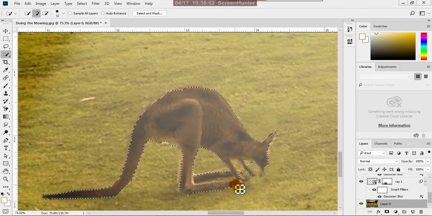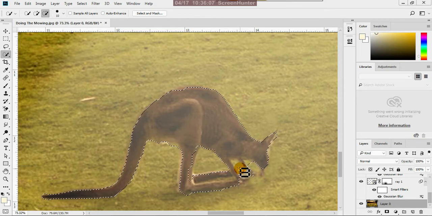Okay, and again click on this minus, you can deselect.